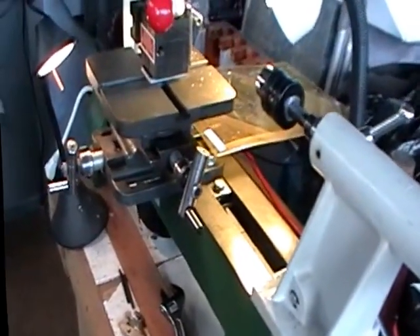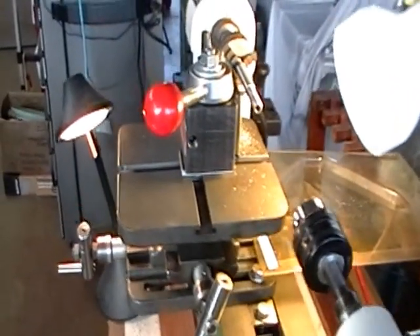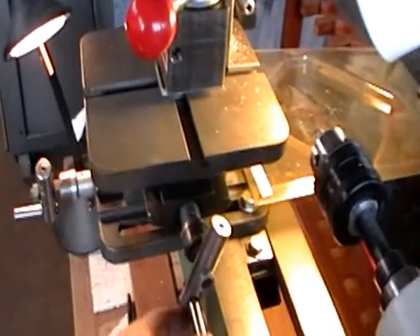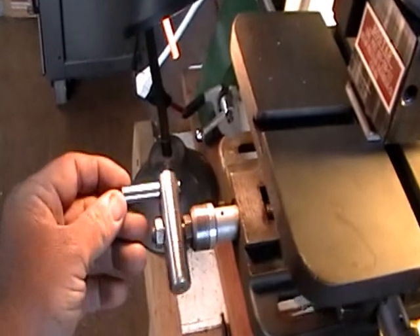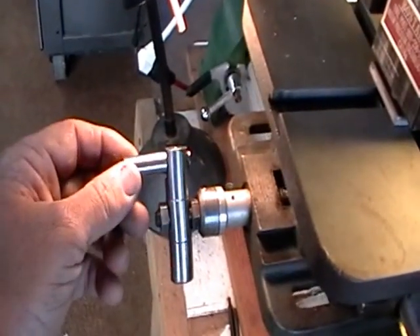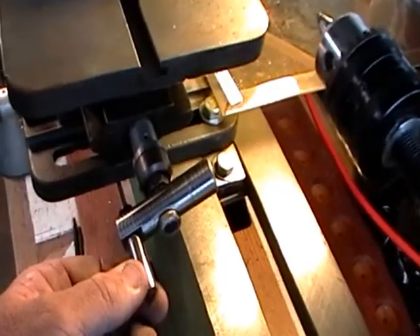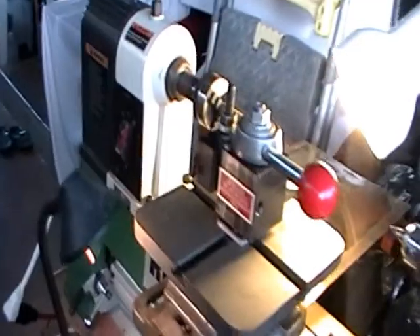What I started out with was the cross slide table. When I got it, I modified some clamps to work on it with the T-slots in order to hold an old tool and turn these handles here out of steel — both were broken. I saw that on the eBay ad where the seller stated they were broken. So when I got it, this was my second project, but it was the first one on this lathe.